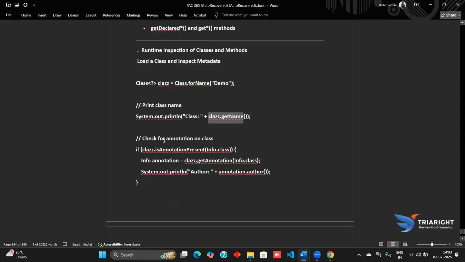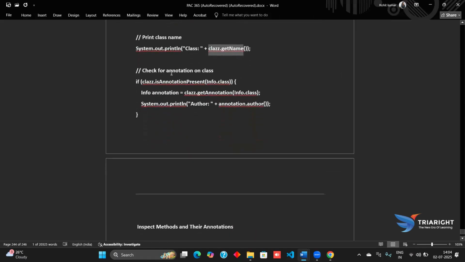For checking the annotation on classes, we will write if class.isAnnotationPresent(Info.class), checking for the Info annotation on the class. Then Info annotation equals class.getAnnotation(Info.class), which provides the annotation information for this class.